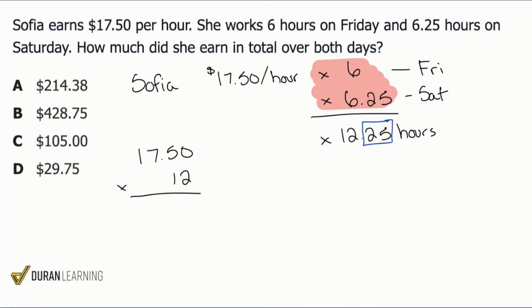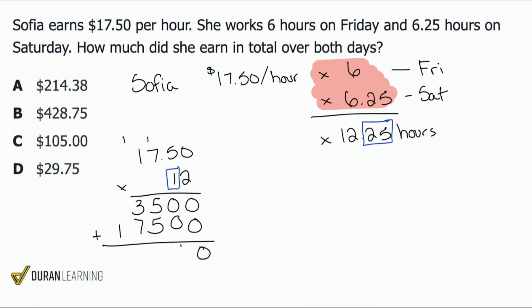Let me show you. 0 times 2, 0. 5 times 2 is 10. Carry the 1. 7 times 2 is 14. Carry the 1 is 15. Then 1 times 2 is 2. Carry the 1 is 3. There's the first row. Now we'll work on the second one with the 1 there. So we'll put a 0 to get things started. 1 times 0 is 0. 5 times 1 is 5. 7 times 1. And then 1 times 1. Add that all together. And we get 0, 0, 10. Carry the 1. Then we get 1 plus 3 plus 7 is 11. Carry that 1. And then we have 2.